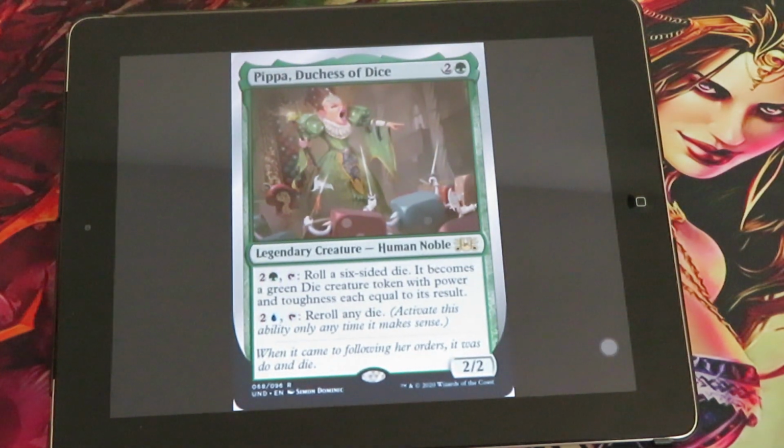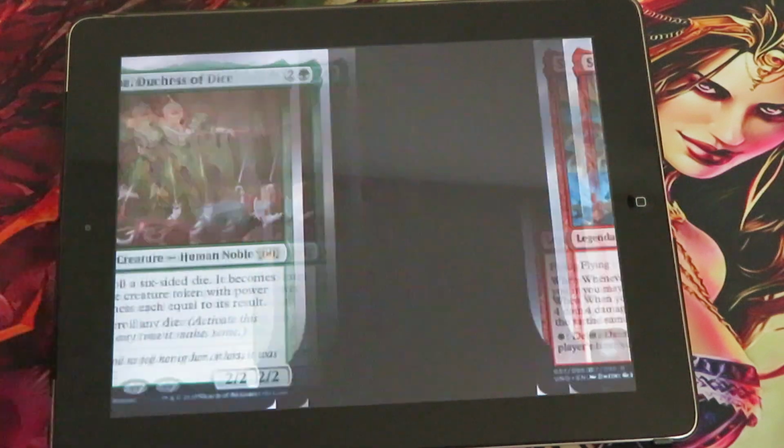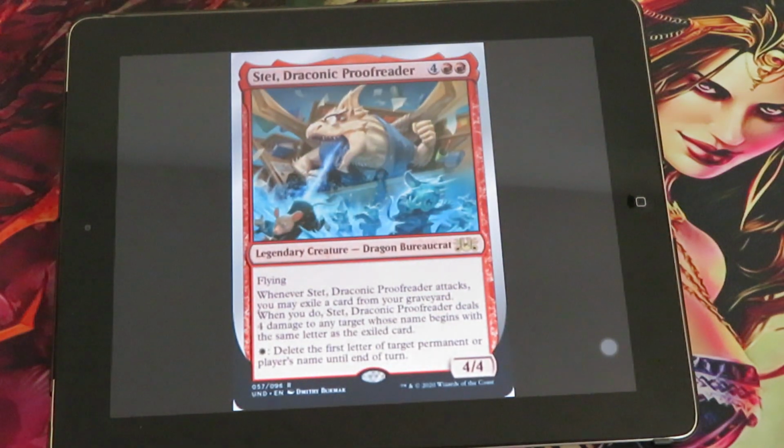Pippa, Duchess of Dice, for 2 and 1 green. It's a 2/2 legendary creature, Human Noble. For 2 and 1 green, you tap, and roll a 6-sided die. It becomes a green Die creature token with power and toughness equal to its result. For 2 and 1 blue, you roll any die, activate this ability only anytime it makes sense. Very, very strange mechanics.